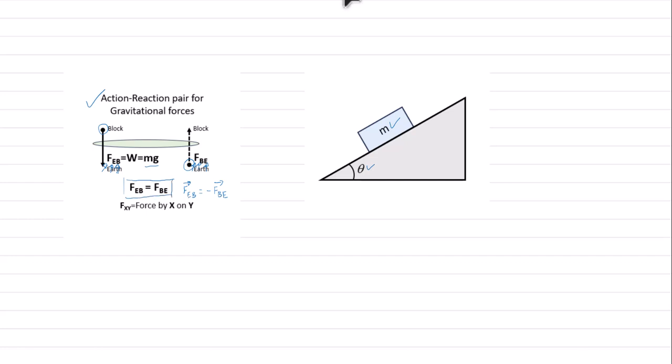All right. So if I ask you, out of the two forces, which one is to be considered for the free body diagram for the block? Out of the two, the only force relevant will be this one. So if I have to draw it on this, assuming this point is the center of mass of the block, and I have to draw the force of gravitation which is acting on the block, this will be that force, and that will be equal to the weight of the object given by mg.